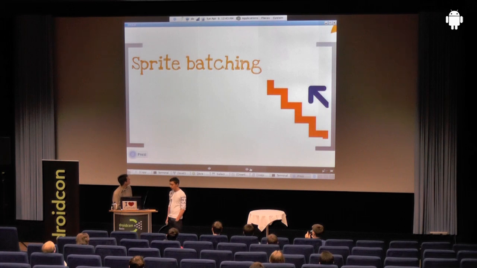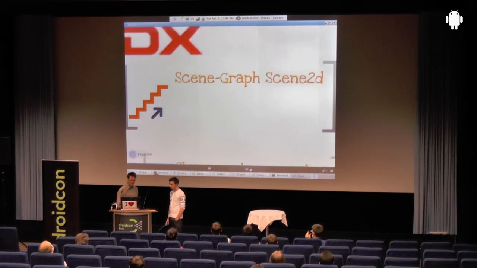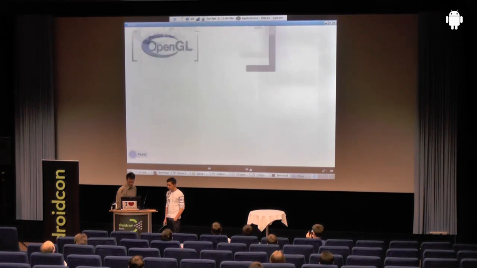This is quite useful, and it's the normal way to develop with Libgdx at the moment. But we even have a Scene2D graph. In Libgdx, you can implement a scene graph, so that you have a stage, and then you have actors inside the stage, and they can do actions. This is a very abstract concept, and we'll go into details of all these graphics once more.